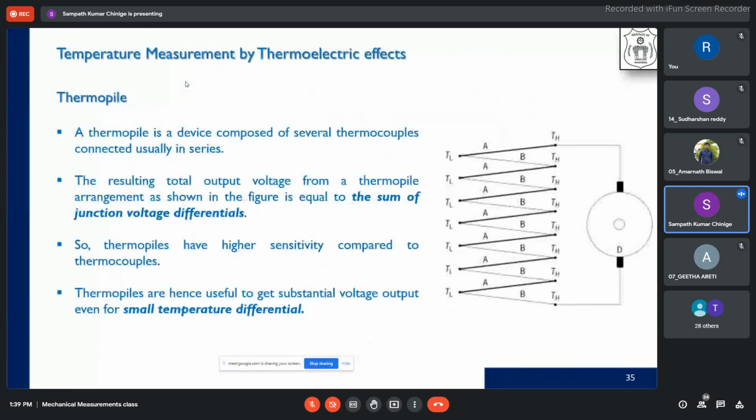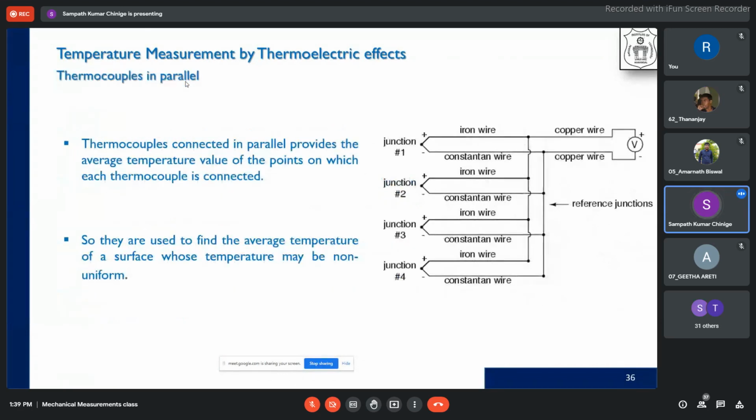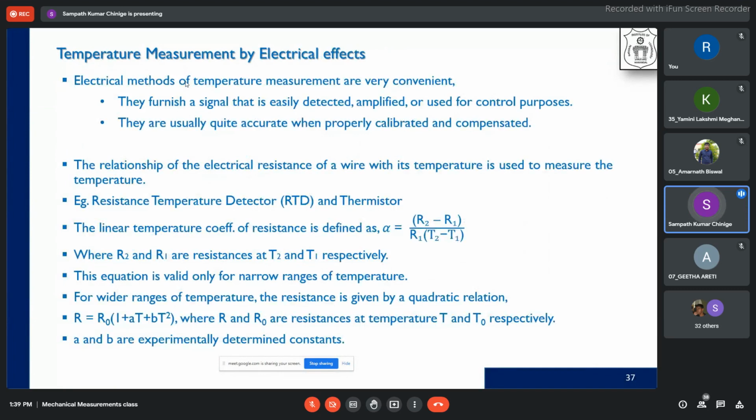And then by using a series of thermocouples, how do we estimate the temperature measurement accurately in series and in parallel, which we call thermopiles. We discussed thermopiles, which are connected in series and which are connected in parallel. What are the basic differences between them, we have also looked at. And then later we have moved on to a very interesting topic called the resistance temperature detector, RTDs, and thermistors. Both we have spent a sufficient amount of time on.